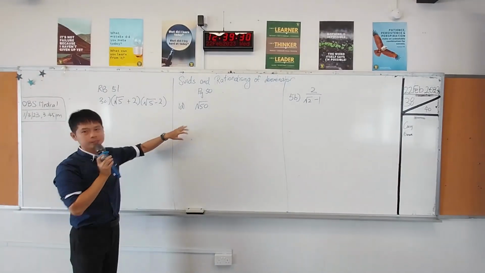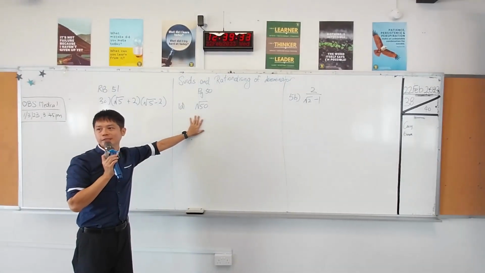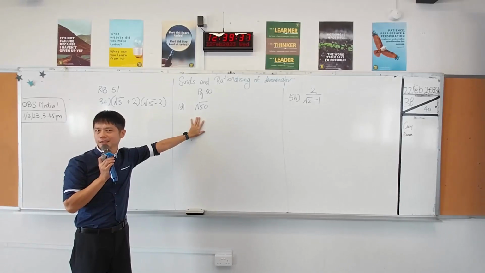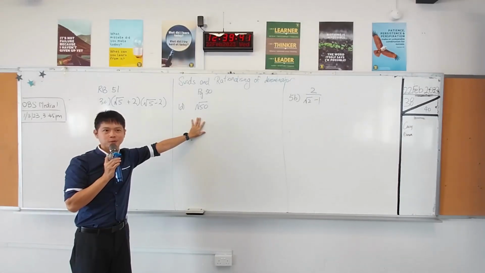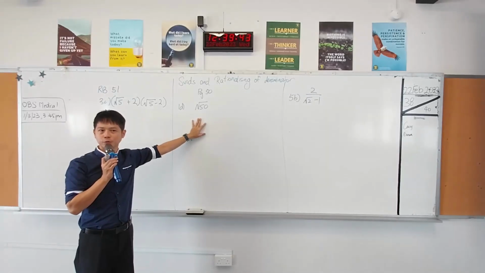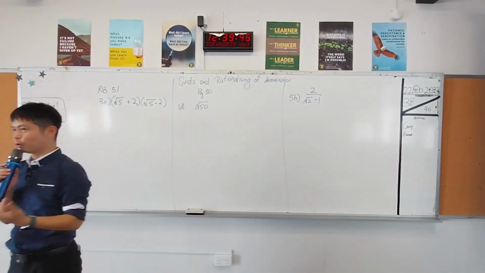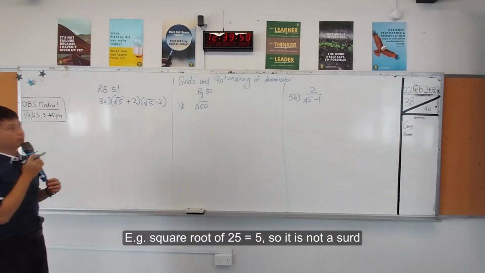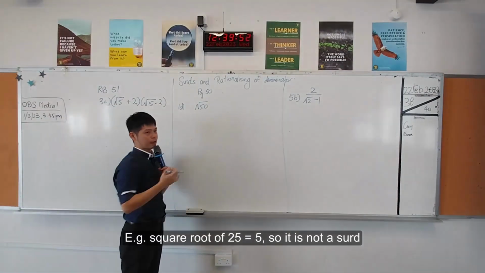Okay, first, let's look at surd. This is actually in surd form. So what do you think is a surd? It's a root form, right? So a surd is in a root form. It doesn't necessarily have to be a square root, but for this chapter, everything will be in a square root. So everything will be power half.